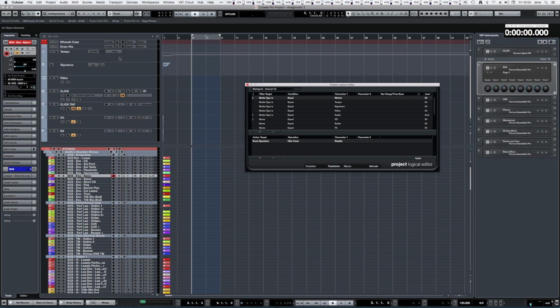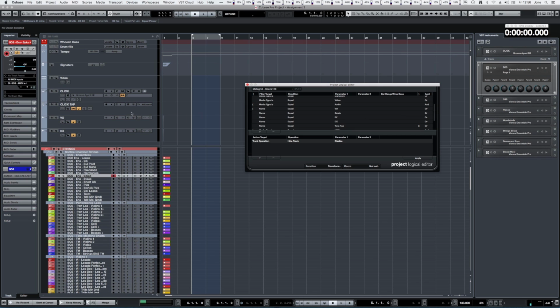So here, if you see here, it says media type is equal to marker or equal to tempo or signature or video. You can see that we've got the marker tracks here, we've got the tempo, the signature, the video, and I've then said I also want media type an audio track with the exact names VO, guide, effects, DX, 2-pop. We'll stop there for a second.